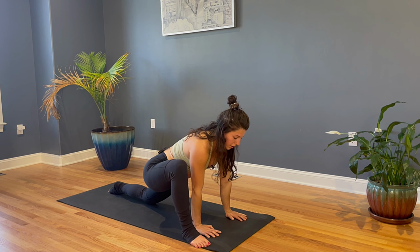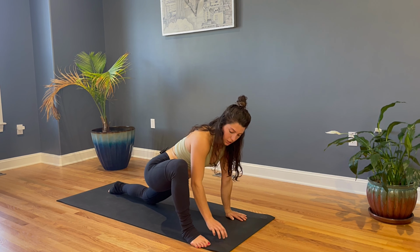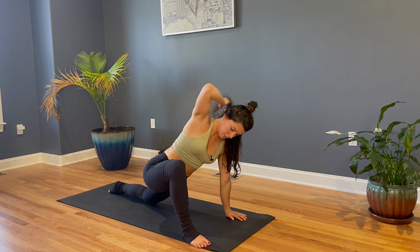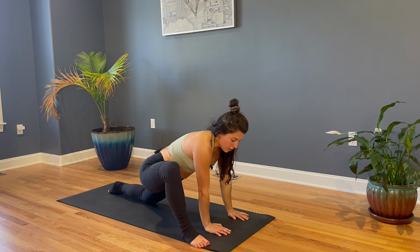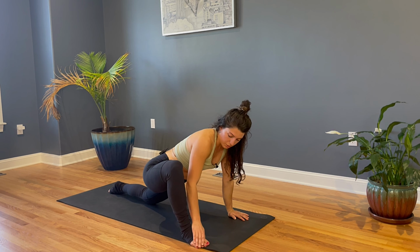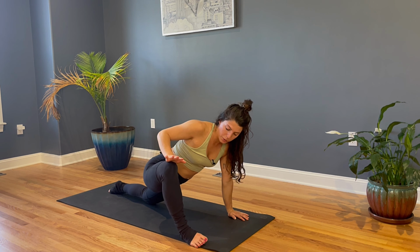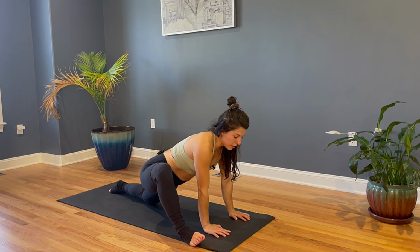So stay right here up on the palms if that feels right, or lower down to the forearms, checking in with that right knee, making sure it's in line with the right toes. So if the knee wants to open up, but the foot is flat, go ahead and start to bring the knee in or roll open both the knee and the foot. So we really want to protect that knee.